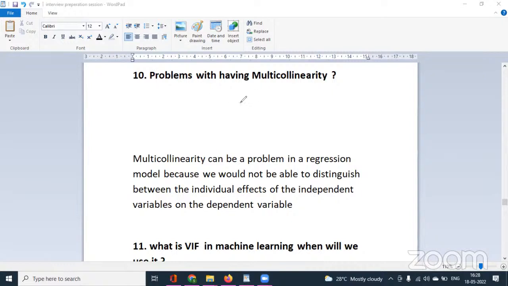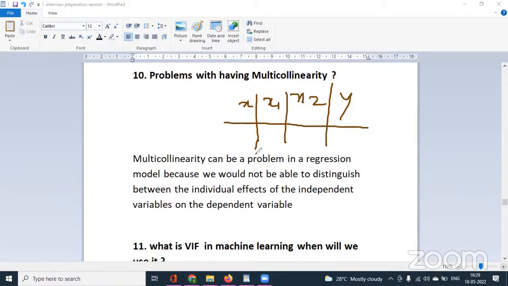Let's say you have three variables: x1, x2, and the output. These are the input variables. So when the weight of x1 changes, let's say w1 is the weight of x1, and there is multicollinearity between the independent variables, then when it changes, the other variable also changes.